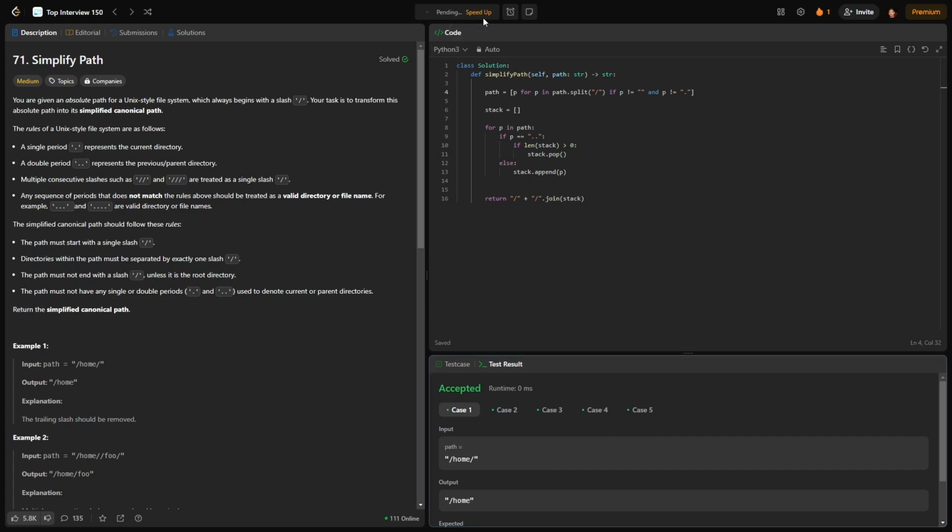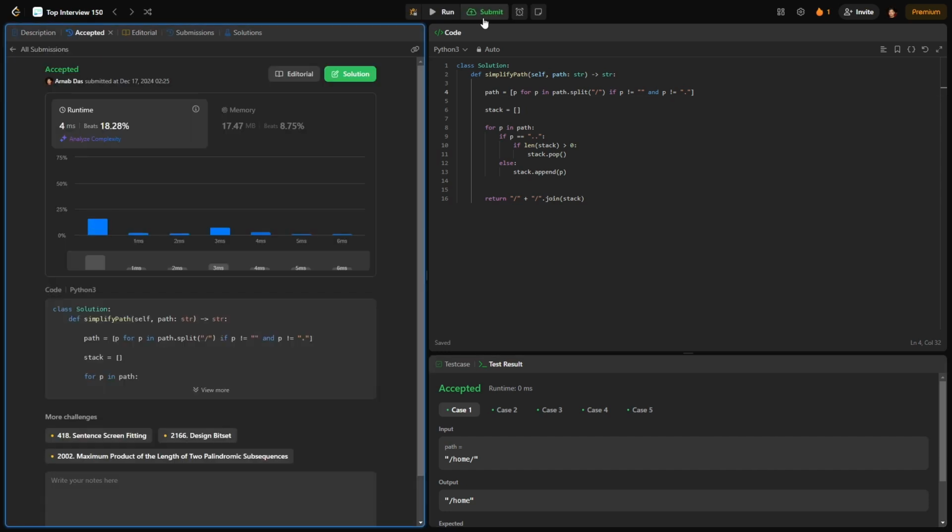So the time complexity of it would be big O of n. And as you can see, it is beating 18, which is low. Now it's 100. I always find it very funny that one time it's 18, another time it's 100. Very misleading, and many people judge your submission based on this.